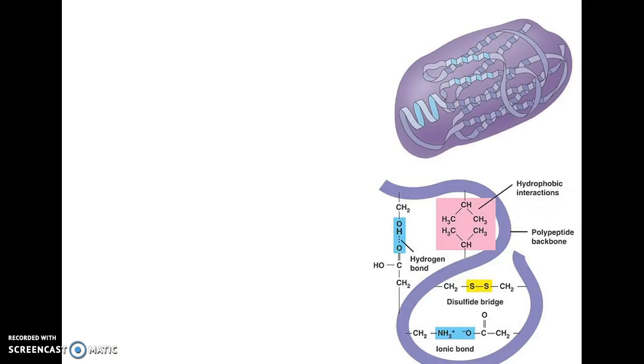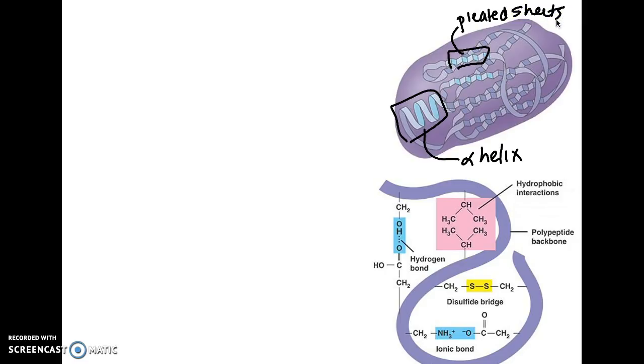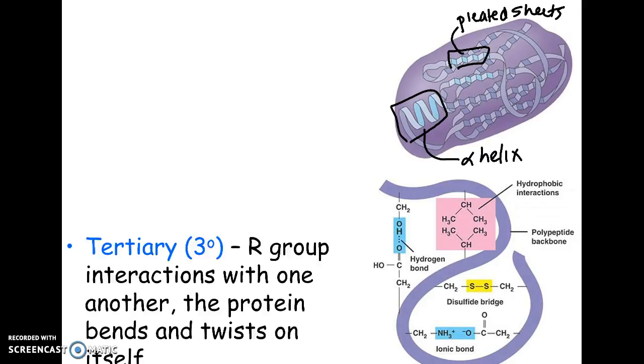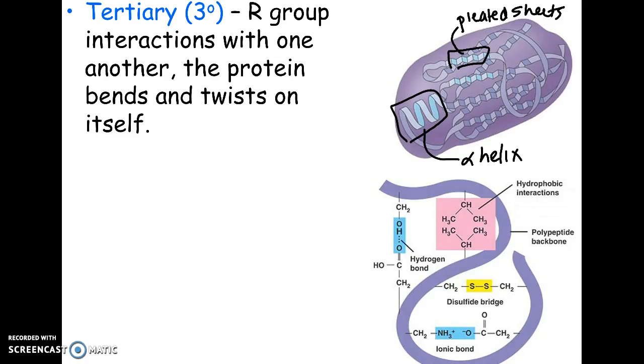So the next thing that happens in a protein, after these little repeating areas form, in fact, if you look at this picture, you can see this area? This is an alpha helix. And see this little area here? These are pleated sheets. So you can see in a final protein these patterns in sections. But the next thing that's going to happen is that the entire chain is going to fold up. That's called the tertiary structure.